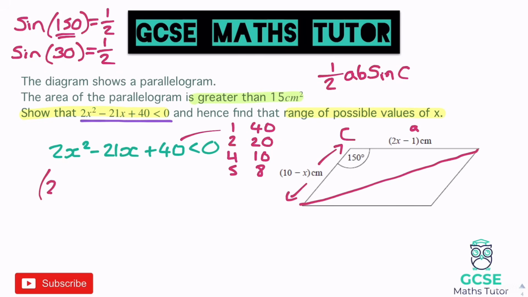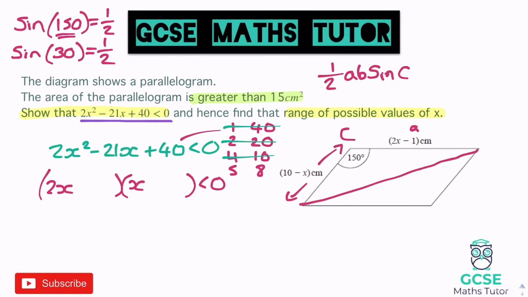Right, so let's have a look. We've got a 2x squared, so we're going to have a 2x and an x. Okay, that's less than 0. And we want to make 21 in the middle, but one of them's going to double. So 1 and 40, let's think about that, and we'll start the process of elimination. 1 and 40, we're never going to make 21 out of those. 2 and 20, with one of them doubled, 2 could double to 4, but that makes 24, so that's no good. 4 and 10, we could have 8 and 10, which is 18, or we could have 20 and 4, that doesn't work either. And it always ends up being the last one.